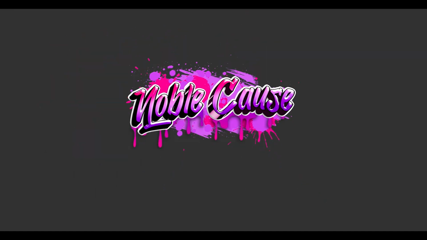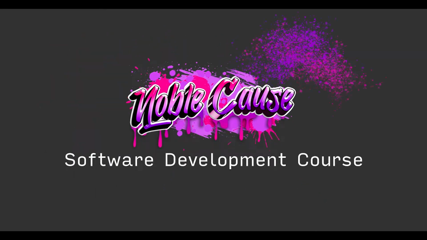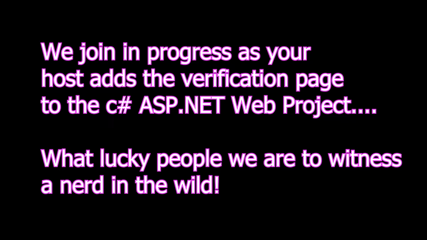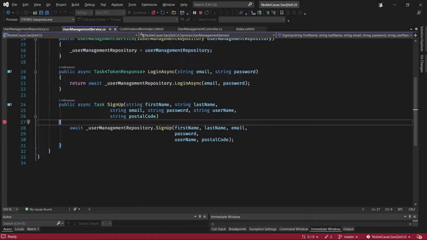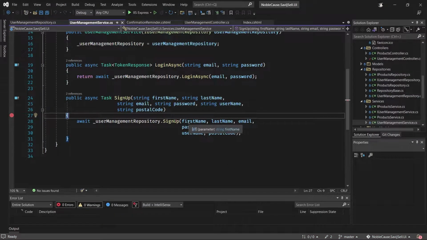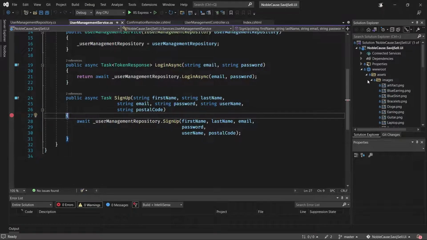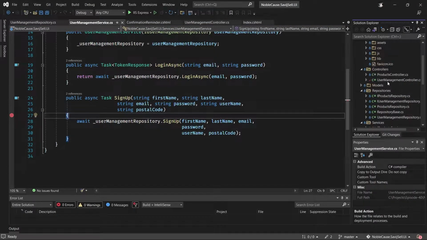So let's get back to the code. All right, so we've got to add something here to our API, to our website, so that we can process that link when someone clicks on it.